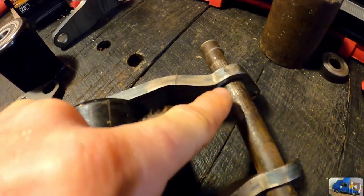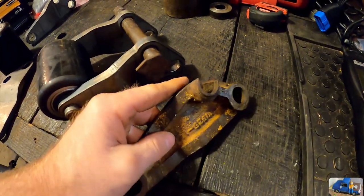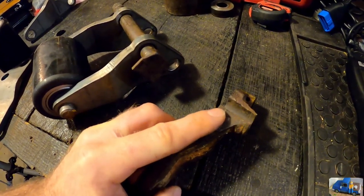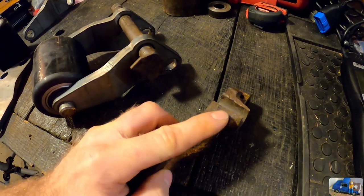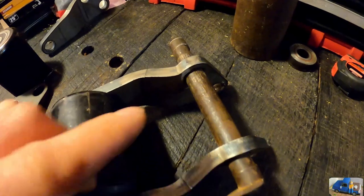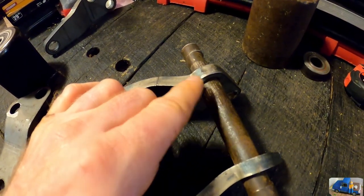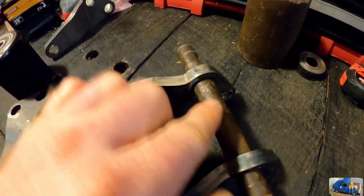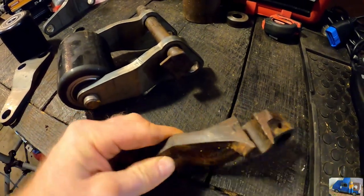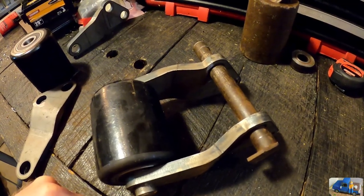So what we're going to try to do is cut out some stock and bore it on the lathe so it's 3/4 of an inch, and then we'll add that little piece to extend in on each bracket. That way it doesn't wear out real fast or break this corner out, much like this one did. So that's the plan. We'll see how good it works.